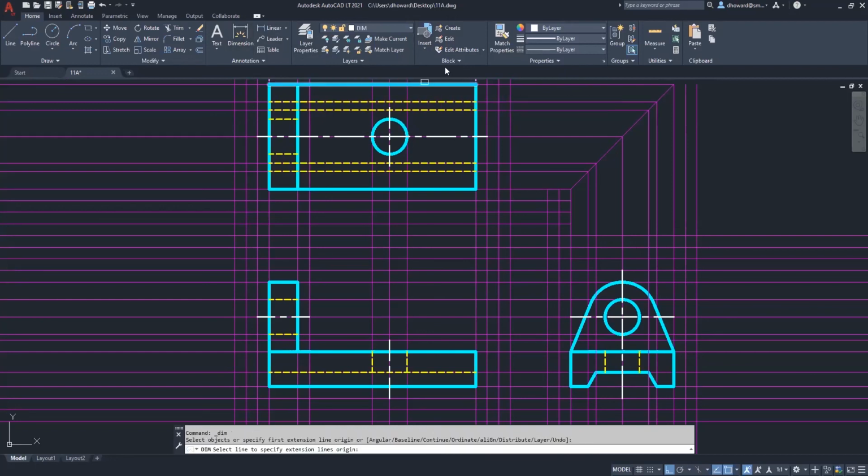So let's just do this really quick here. So the overall width of the object, I could place that. Are there going to be any other dimensions that go in here? Perhaps. I would say yes. For example, the distance to the center is probably going to go in here.